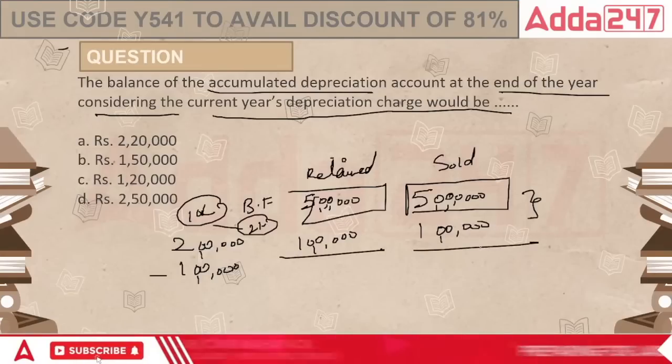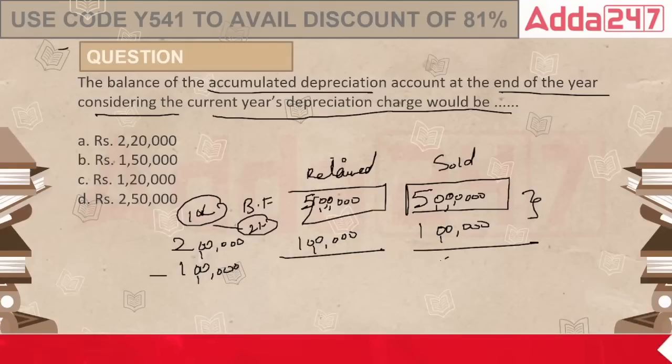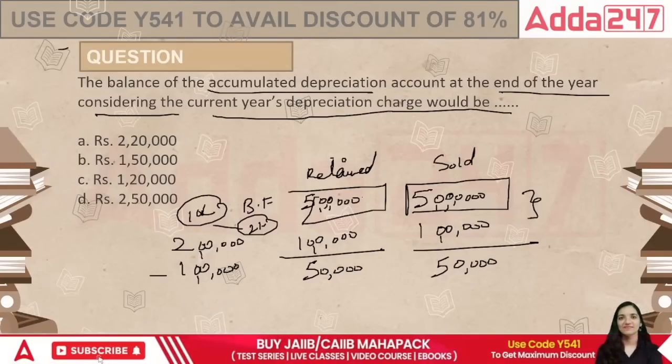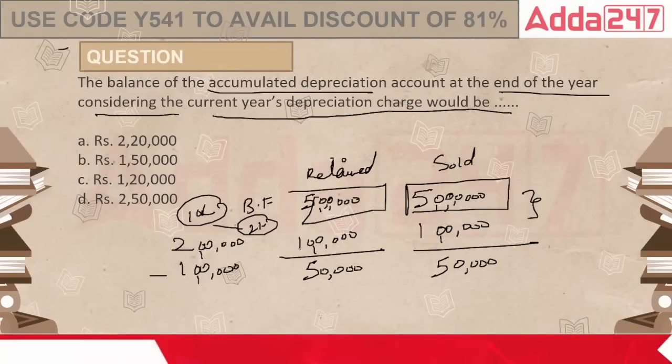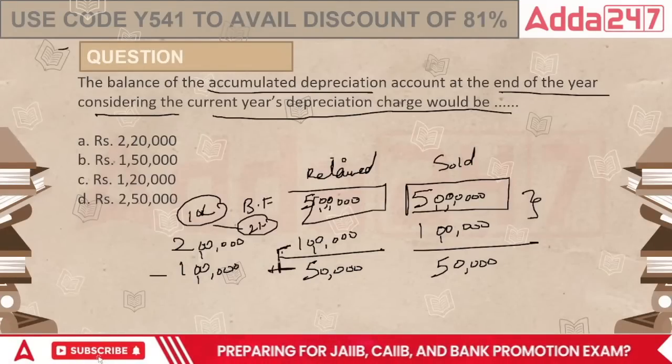So the one that has been sold, the depreciation on each of these during the year would have been 50,000, and the one which has been retained, the depreciation would be 50,000, considering 10% of 5 lakh there. This means whatever is left during the year, that particular thing would be having a depreciation of 1 lakh 50.